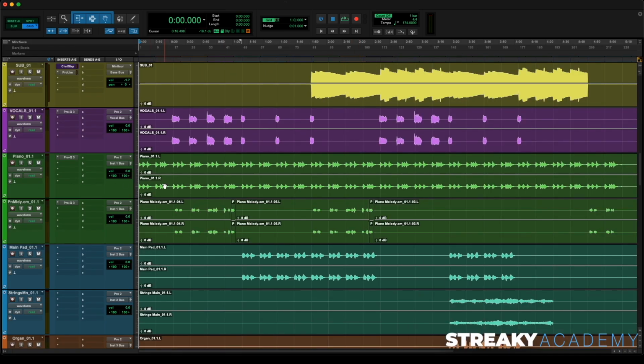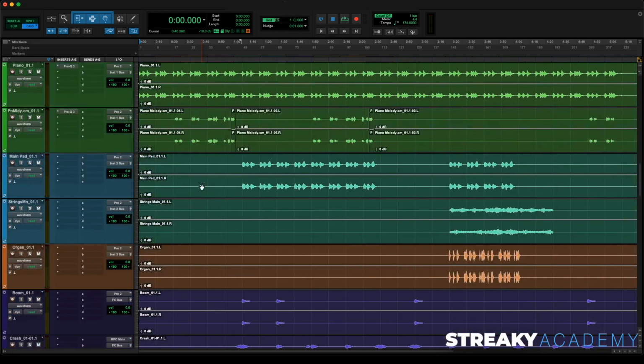Again, we don't want to do too much here because the track sounded okay to start with. All we're doing is sweetening it up and making it a little bit warmer and a little bit clearer. Most of the work for these types of tracks is done within the production. All we're doing is making it sound as nice as it can and getting it ready for mastering.